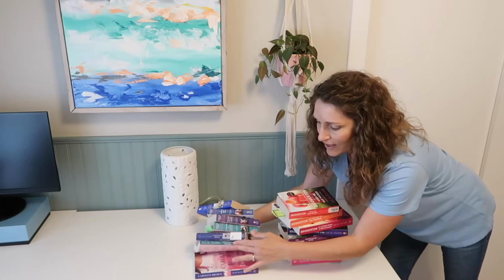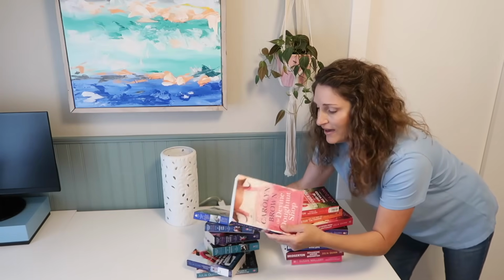I'm never going to read it again. So I like to donate that back to a secondhand bookstore that I use, and I actually get credit for them buying new secondhand books. I also like to use eBay to buy secondhand books at a really discounted price. And of course, I use the library.